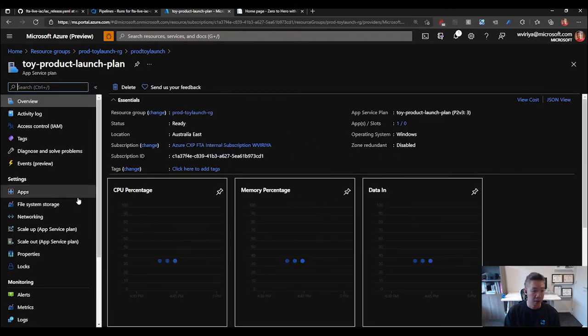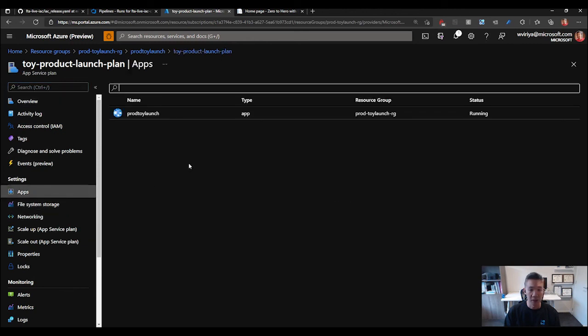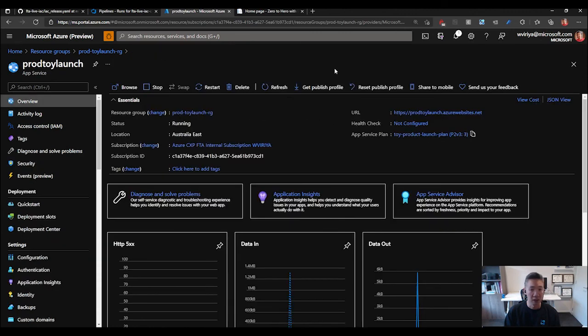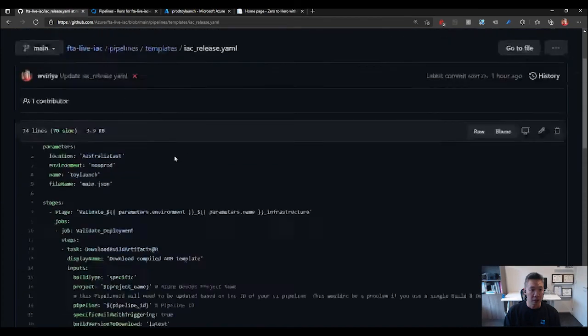If you look into the apps, it's just one app, but there are 3 instances of it.